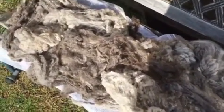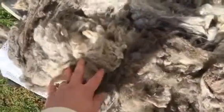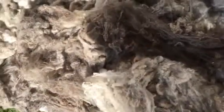And the reason, like I said, I wanted to show you was a lot of my fiber I'm actually processing by hand. So I got a good deal on it because it was a raw fleece when I got it, and then I'm processing it myself, which is extra time and work, but if you get a good fleece that's not in bad shape to start with, it is well worth it.